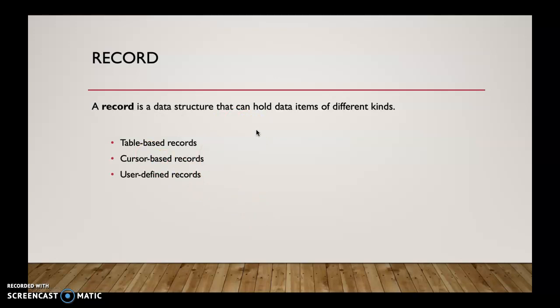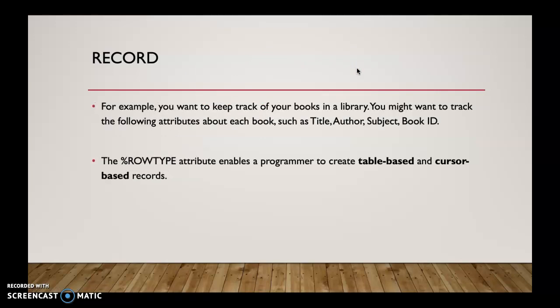So we create our table with all the books, the author, and all the things you need to know about the book. For example, after you created the table, you want to keep track of your books. You might want to track the following attributes: title, the author, the subject, the book ID.